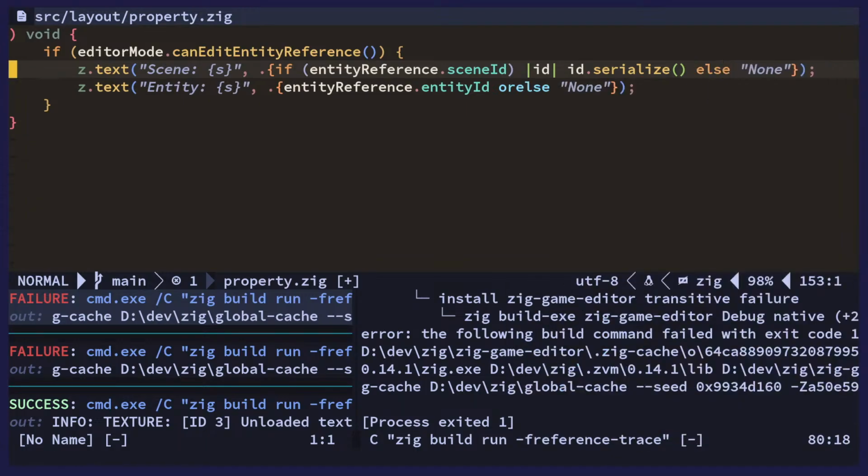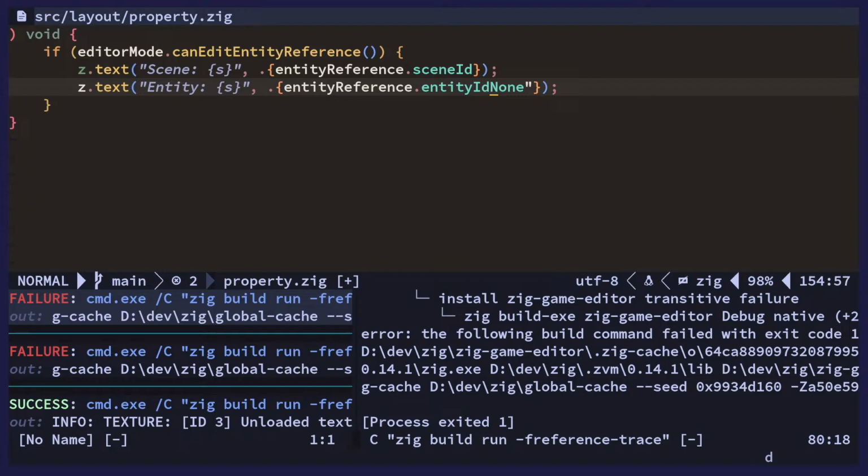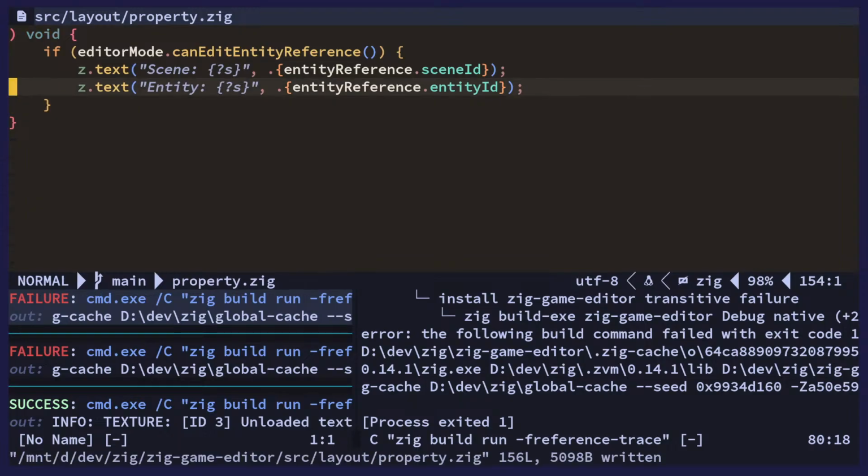So that's a way you could do it, but I guess that's more of a Zig way to do it, and it's not as nice, I don't think. I think this makes a lot of sense, but that's not how it is. So I'll just settle for null for now, and we will have it like this.